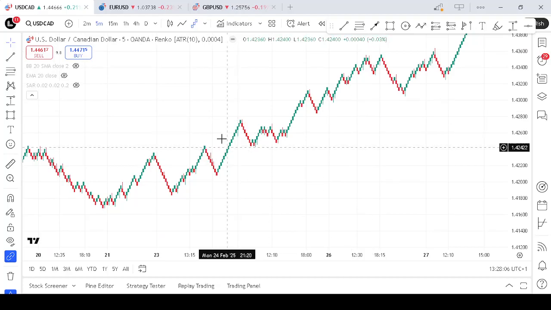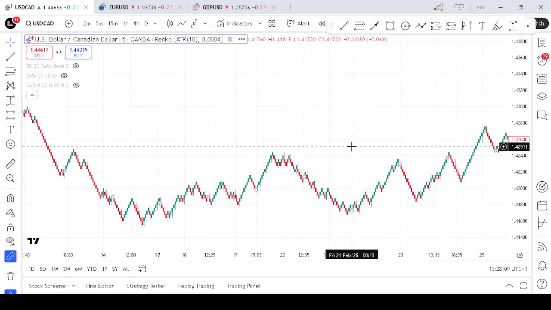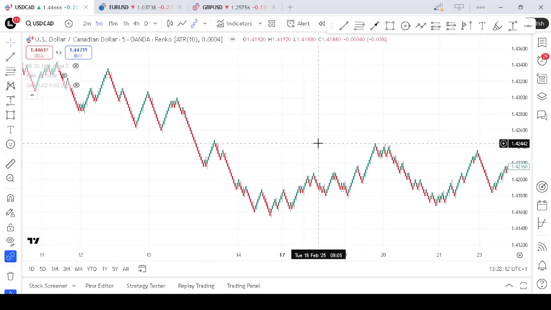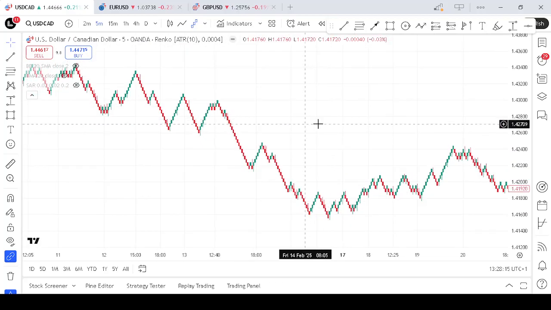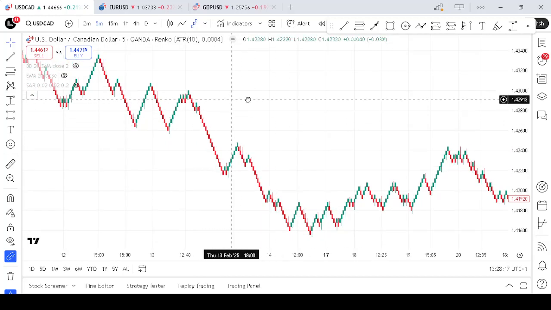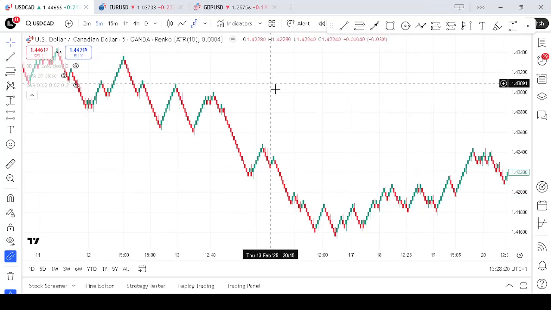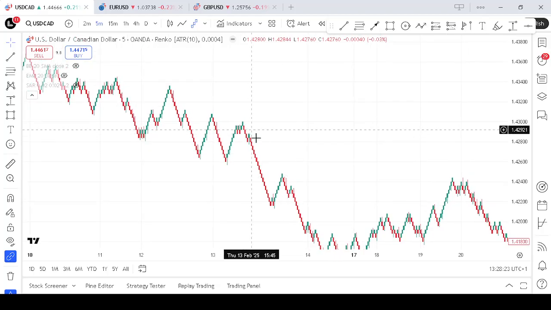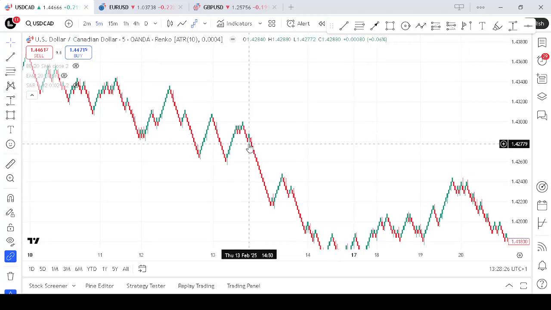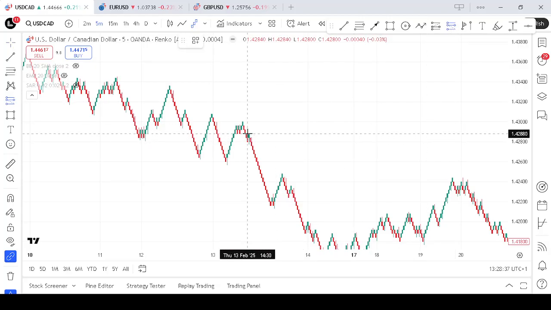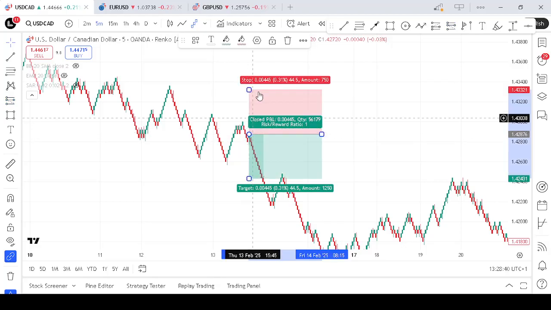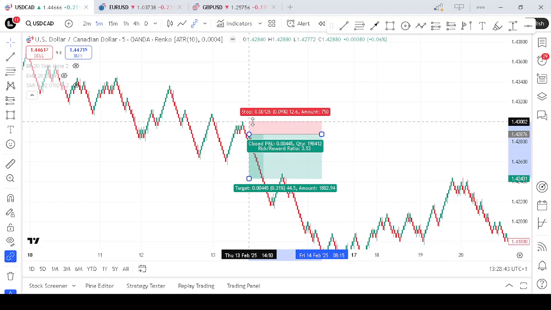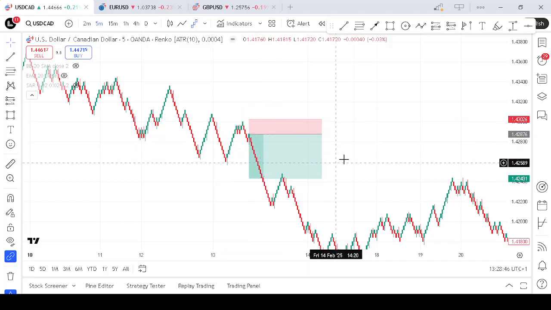While in a downtrend, we can enter after we have seen at least one green brick. So if I'm to enter this trade in this downtrend, if we are certain that we are trending in the down direction, after we see an opposite brick like a green brick showing that there is an exhaustion in the market, we would enter a sell trade at this area.